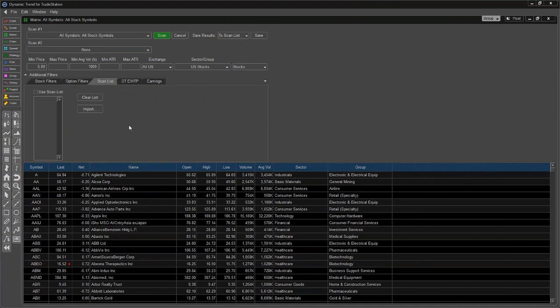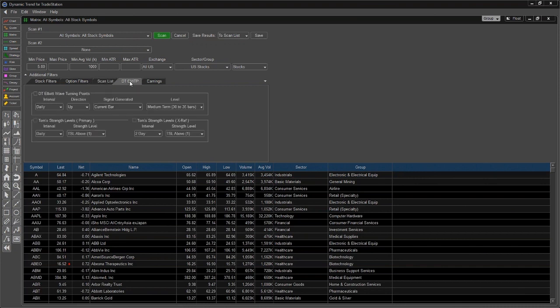Scan list. The scan list tab lets us use a custom scan list. Now we scan, like I said, the roughly 3,000 optionable symbols, but if you say, hey, I only have 15 or 20 stocks that I follow, or 100 stocks that I follow, I don't want all that other stuff happening in my list. I just want to focus on those 100 symbols. You can then put those symbols in there. You can either import the symbols or type them in or copy them right directly into this box, and it will just scan those particular symbols.